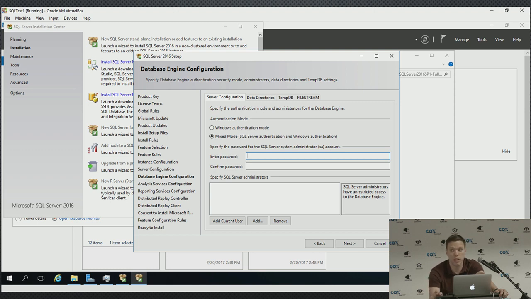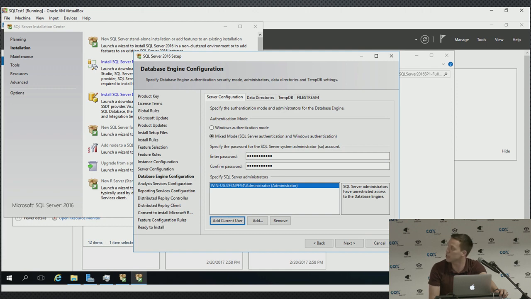So you want to make sure that you know the password to your SA if you do mixed mode, whatever password you enter in here, know that. Or if you just use Windows authentication mode, put your user credentials in, just add current user. That's what you're logged in as. You'll see at the bottom there. Add current user, because if you're like me, the first time I did that, I didn't add current user, and then I went through an entire SQL Server installation that I couldn't even get into. Silly Jimmy. So I'm just logged in as the administrator on the server, on the virtual machine, and it added me. And then I don't know why I did mixed mode, but if you're curious about that, you can do that too.